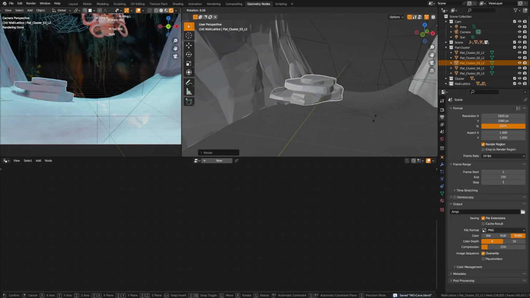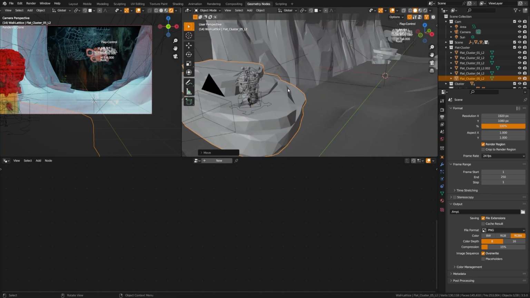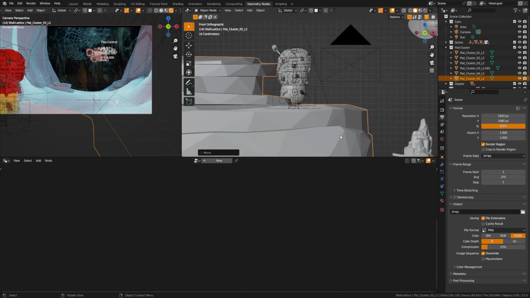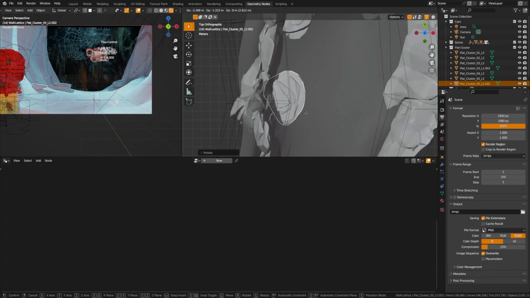Tip number four is to model with precision, and this kind of comes as a two-parter. Part one is that you need to be modeling at scale. It used to be that Blender didn't have a proper scaling system, but now it does, so we need to be using real-world units in order to properly ensure that our scenes dictate good scaling.